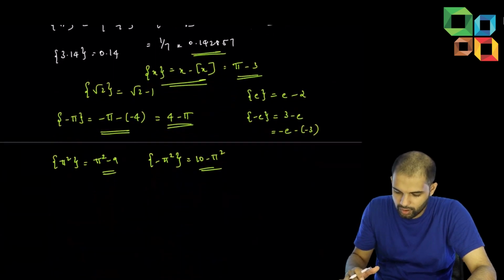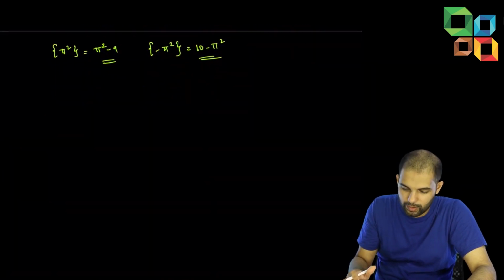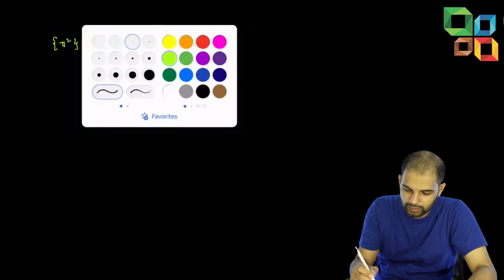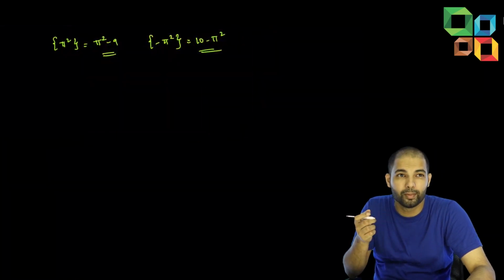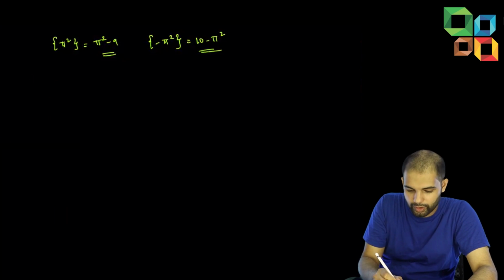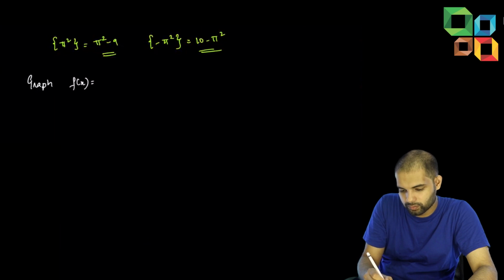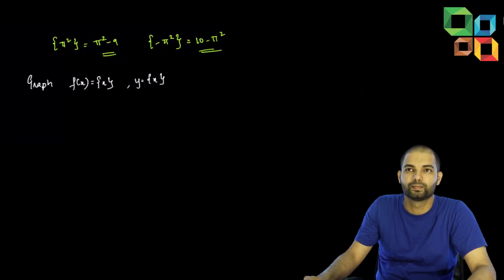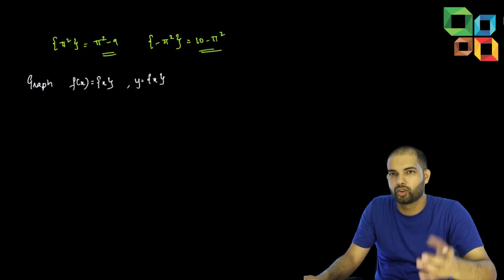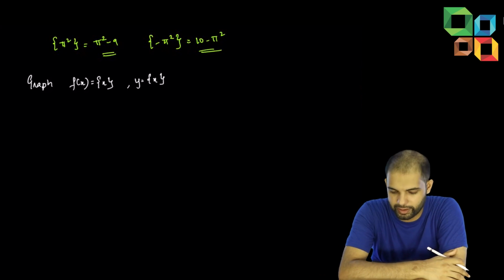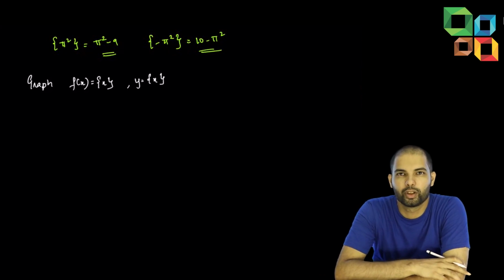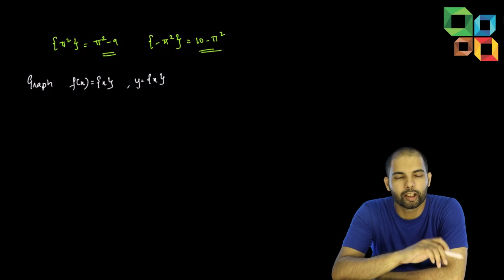Okay. So what is the next thing we'll do? We'll simply draw the graph. We have drawn a lot of graphs by now. So one more. We're trying to draw the graph of f of x equal to the fractional part of x, or y equal to the fractional part of x. So try to draw. Show me in your cameras. What is the graph you're getting? Draw it. Take your time.